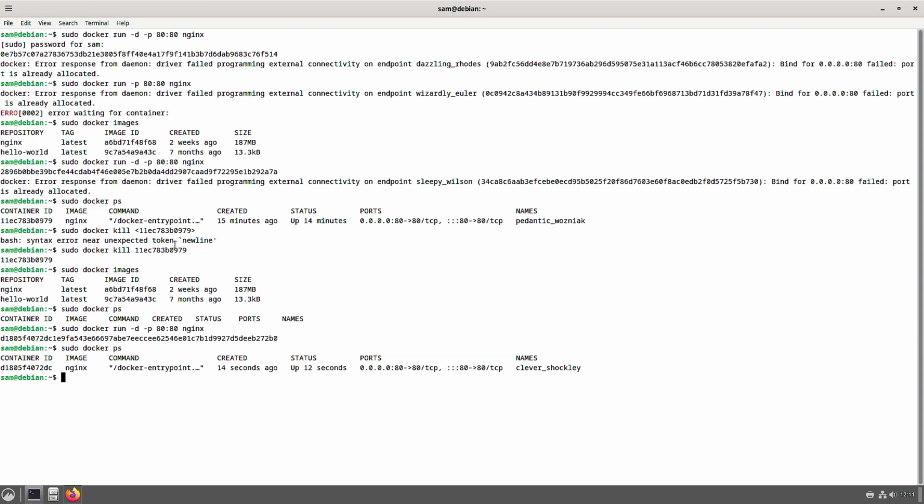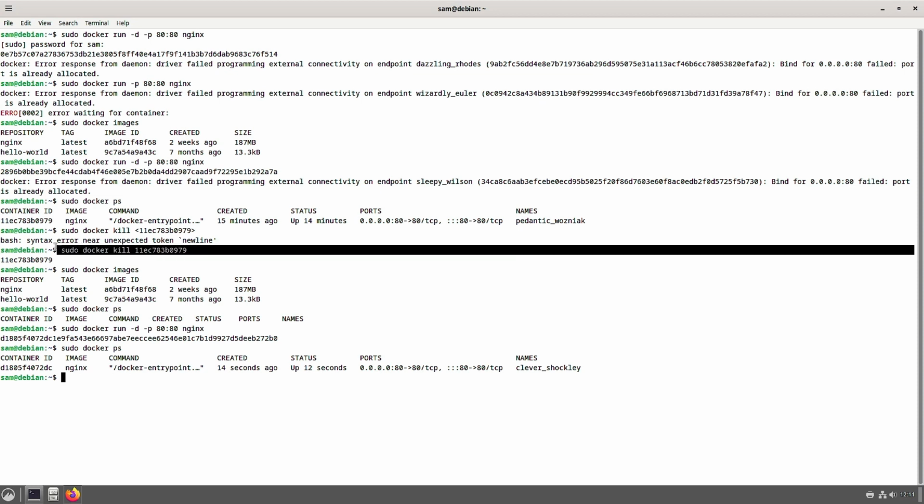Earlier we killed the Nginx server which was running. The instance was killed using this command, sudo docker kill and the container ID for the Nginx web server. So this is how you have to proceed and do operations on the Nginx web server, and you can do the same commands for other containers also. Only in other containers, if it is not a web server, you may not require the configuration for the ports. There will be some other configuration required, but this is generally how we control the container images running inside a Docker.